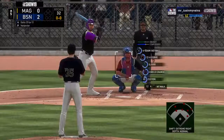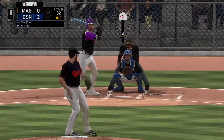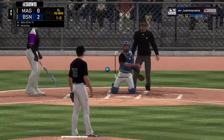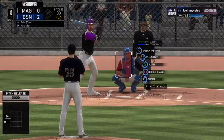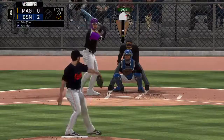Here's Joey Gallo now, the third baseman. He's 0 for 1 after grounding out in his only trip to the plate so far. We're moving through the middle of this ball game right now. If they want to get things going, how about trying to get some base runners on or at least get a base hit? They don't have any hits going into this part of the game.